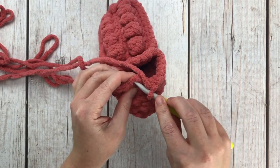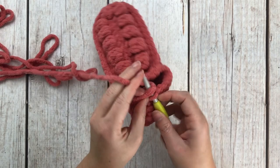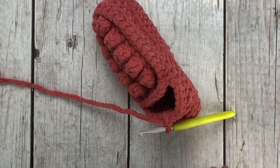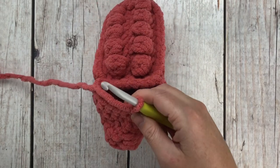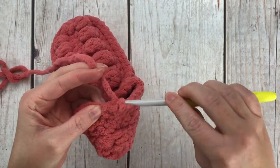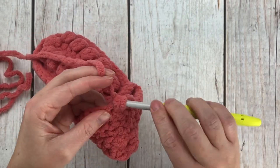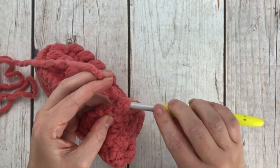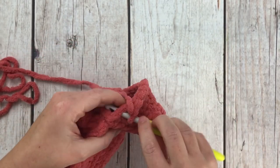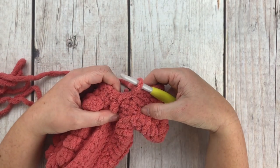We're going to insert our hook into the top of the first single crochet to join. Chain one, do not turn. Now for round two, we're going to single crochet 6. 1, 2, 3, 4, 5, 6. And then we're going to do an invisible decrease over the next two stitches.